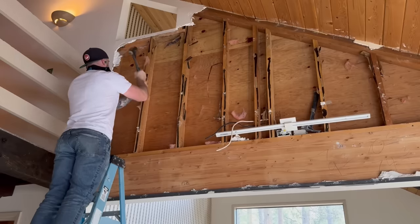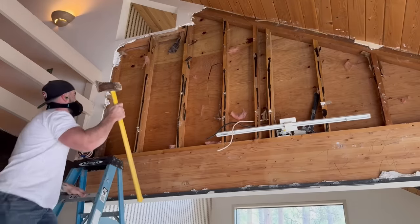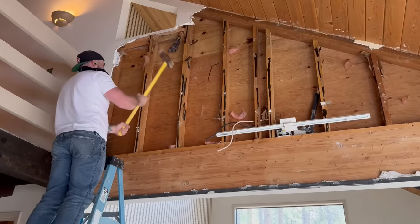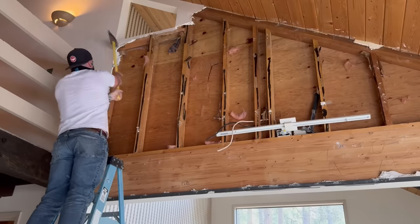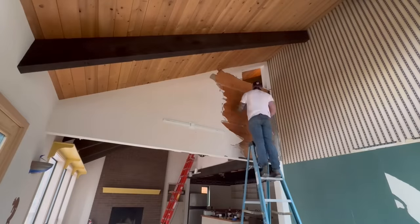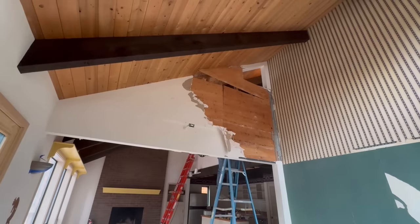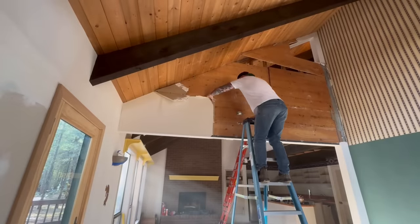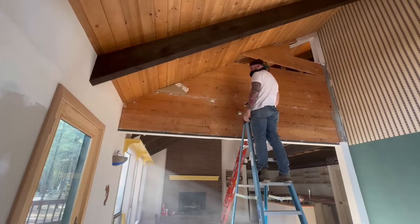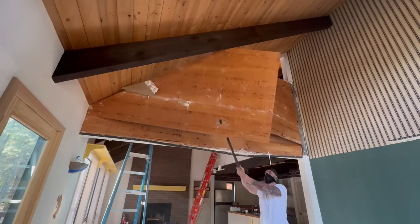On the other side, underneath the drywall, was half-inch exterior grade plywood — curiouser and curiouser. I tried pounding it off with a mini sledgehammer and that didn't move it at all. So when in doubt, grab a bigger hammer — or in this case a splitting maul — but unfortunately that did just about as much as the mini sledge. So I gave up and went to the other side to rip the drywall off first, hoping it would loosen up that half-inch ply. That's when I discovered there was metal flashing in the corner.